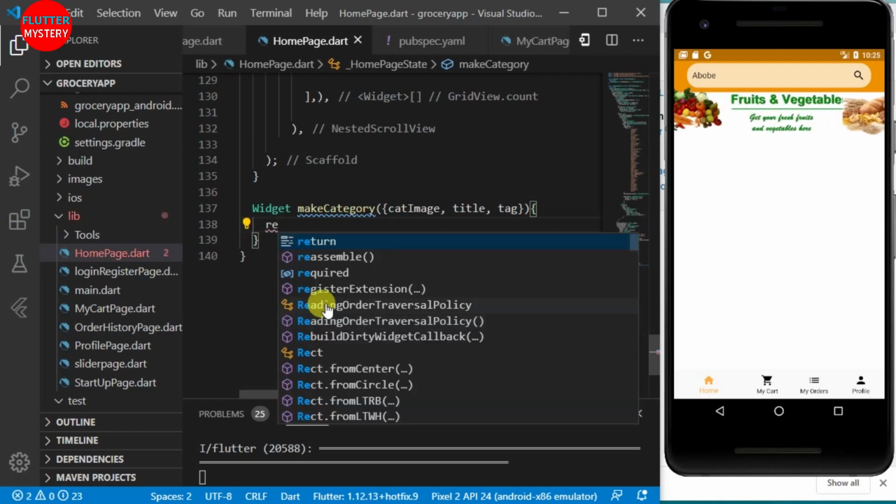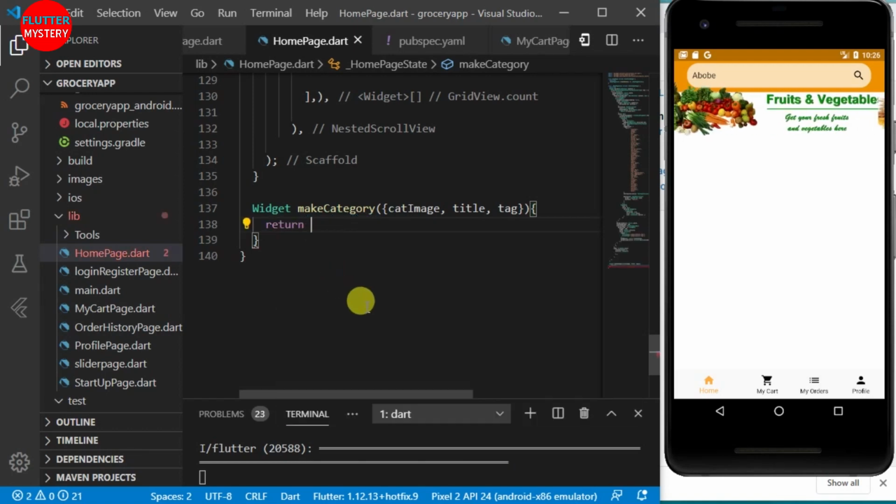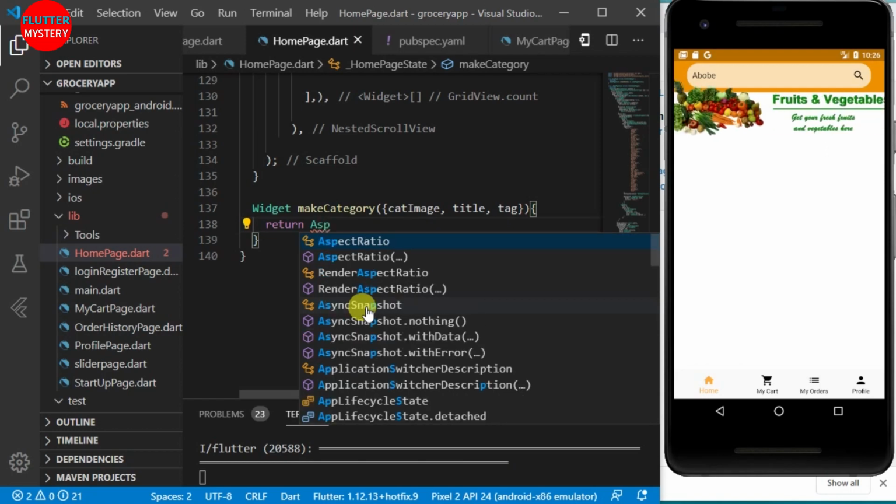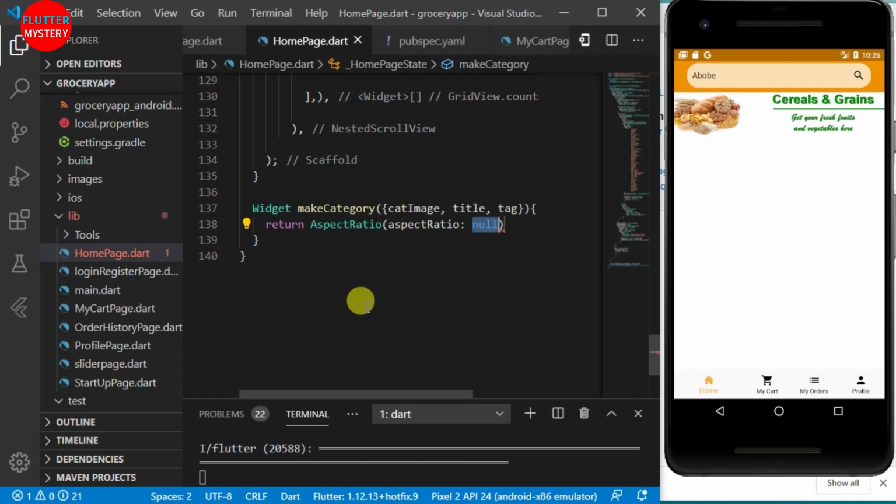Okay, so our widget returns an aspect ratio, and the aspect ratio is 2/2, like that, with a child. Don't know why. Let's move on.